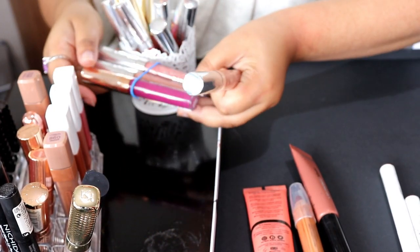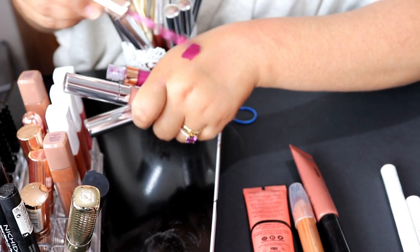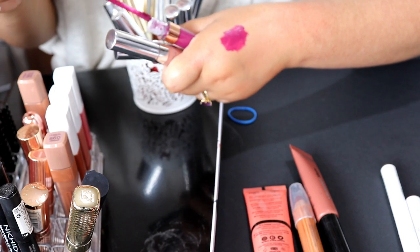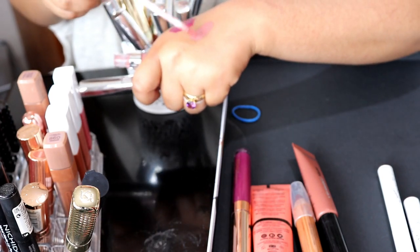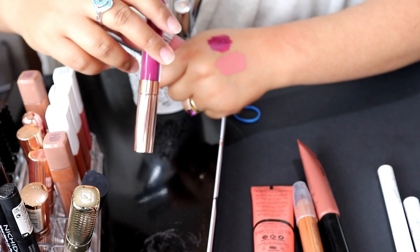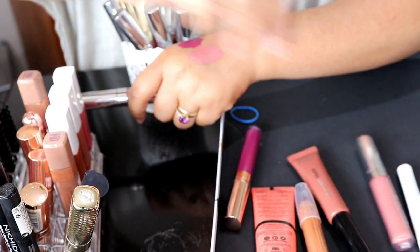This one with the rubber band, it's already been decided that it's gonna go, so I'm gonna give you a swatch. I don't wear this shade at all. Look, it's never been worn. It's fairly new. It's the first swatch. I didn't choose this color. This is a gift from ColourPop because I think they got delayed when they delivered my order, and then they decided to give me an extra one. That's cool. What shade is that? Misbehaving. This one is in the shade Echo Park. Very light peachy.